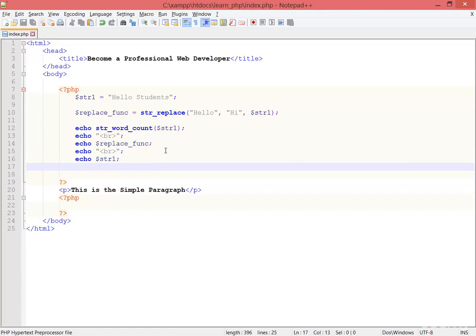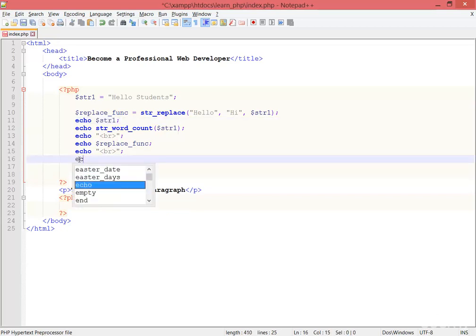Let's just apply the str repeat. I'm just echoing that. What I'm doing is applying the br here, removing that str and applying the str at the very top, because here I just want to apply another function, by the way. So now let's apply the next function, the str repeat. Okay, so what do you want to repeat? I just want to repeat the word me. Add a comma, out of the single or double quotes, and put the quantity. I just want that around 10 times.